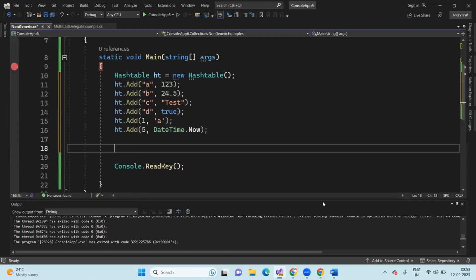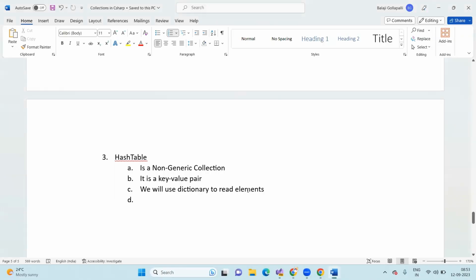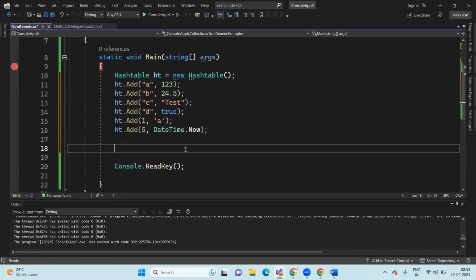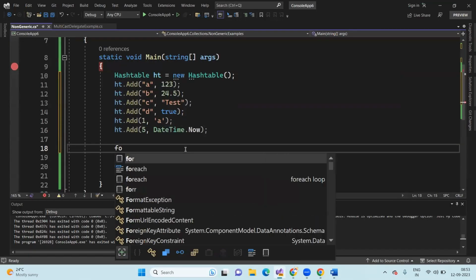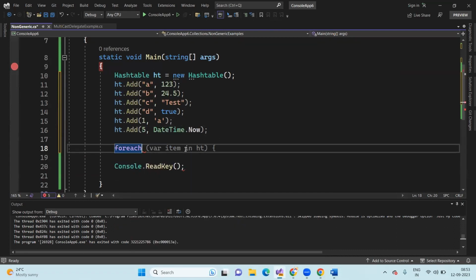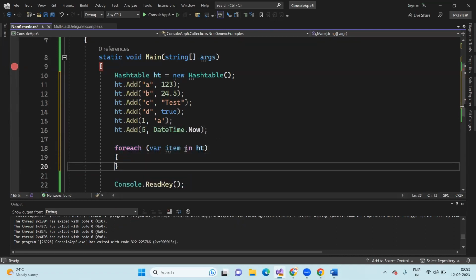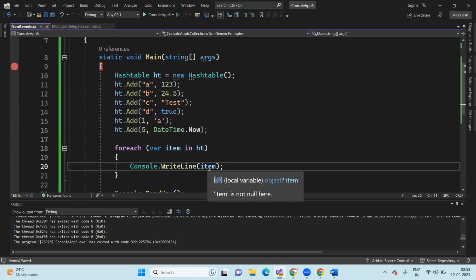To read the elements from a hash table, we have to use the dictionary entry. How to use that? Similar to other loops, foreach var item in hash table. Why var? Because of different types of elements, so I have given var and Console.WriteLine item. Now this item, if you give, it will give you an object and won't display the values correctly.